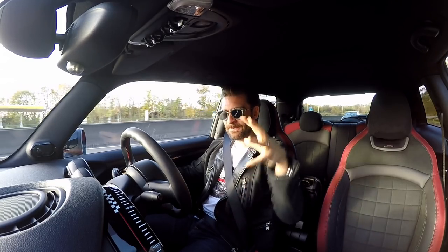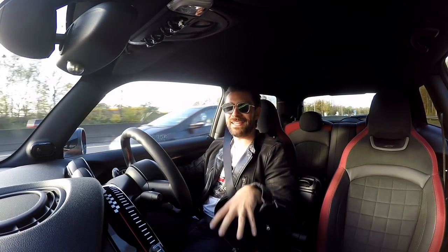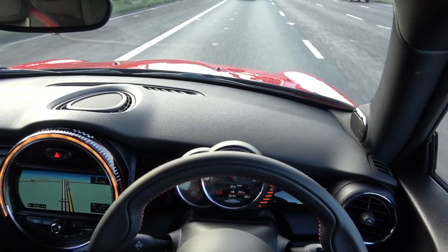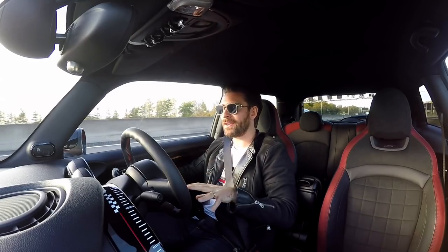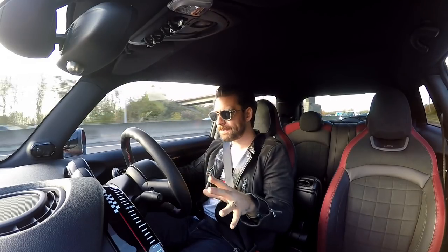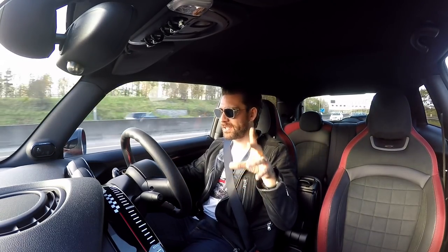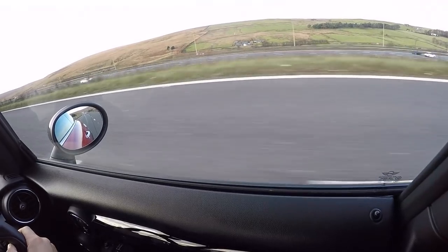This Mini Cooper is forming part of a hot hatch tour arranged between myself, Sam from Seen Through Glass, and Paul from Supercars of London. The video is dropping simultaneously with videos on their channels, so go over there and check out what cars they've got. We are now embarking on a three-day hot hatch tour road trip around the UK — fantastic driving roads, some challenges, and who knows what else. This channel is all about smiles per gallon. It doesn't matter what car you're in or what price point — if it puts a smile on your face, you're winning. You can get just as much fun from a hot hatch as from a supercar if the conditions are right.